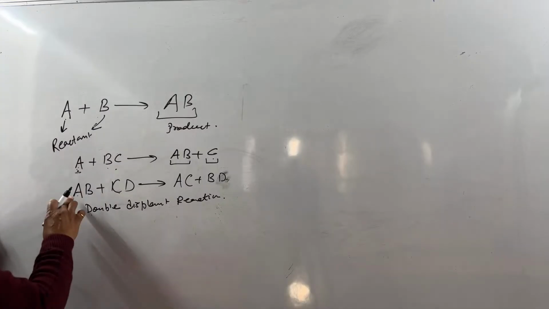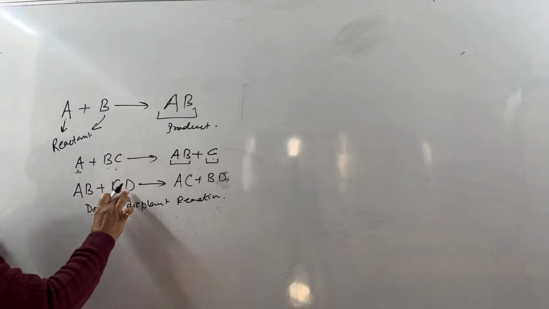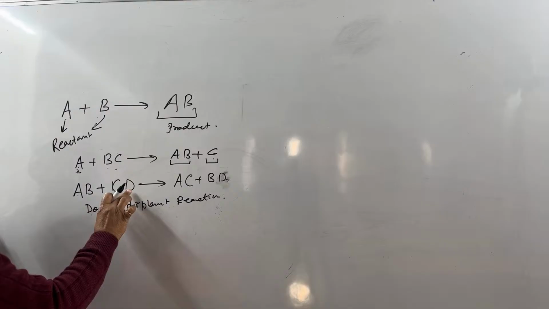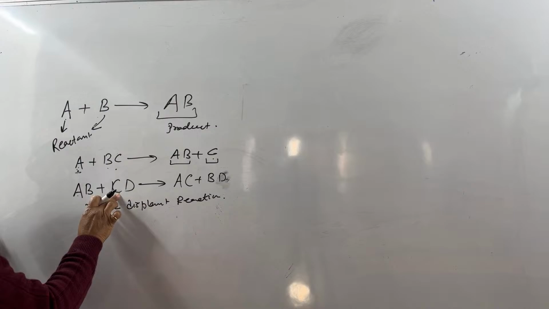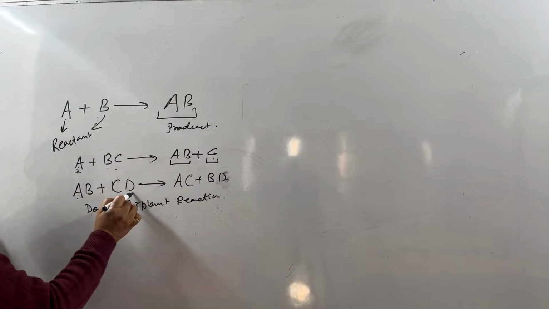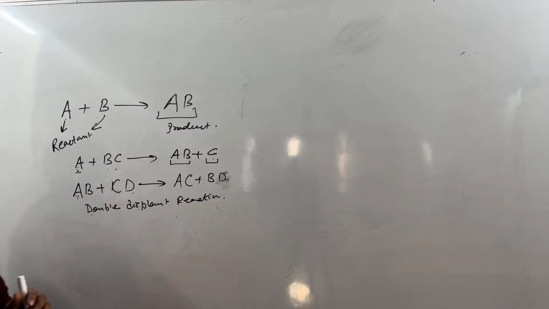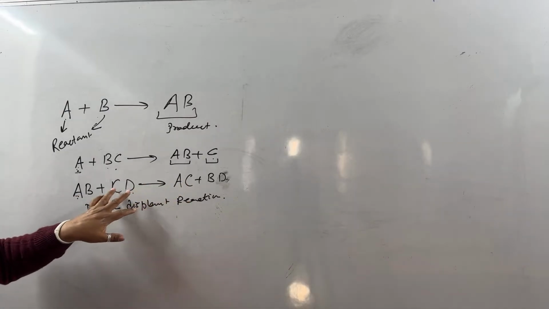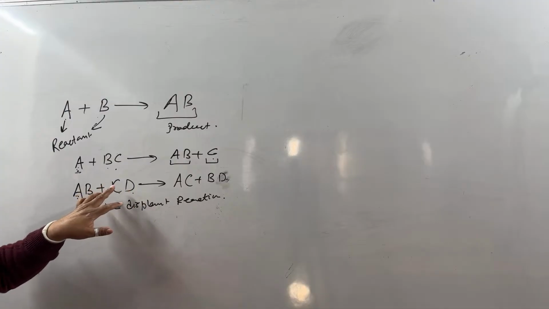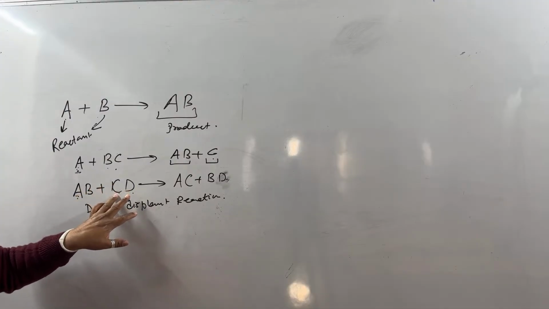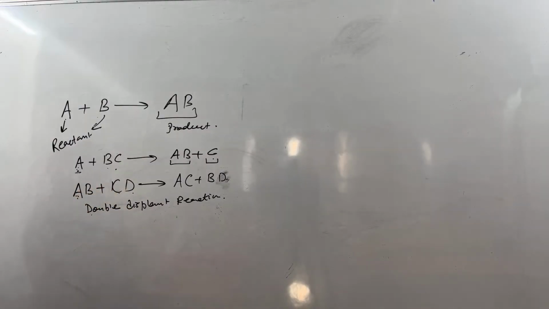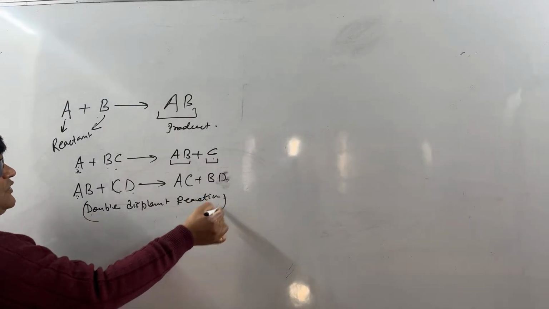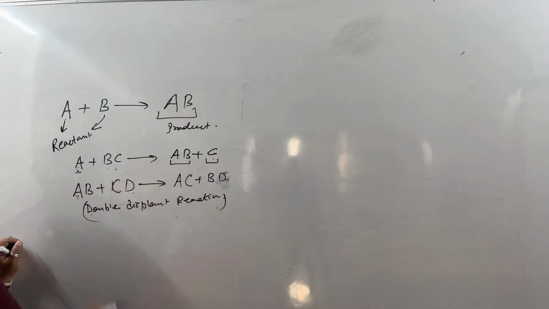Here A is displacing D, and it is combined with C. So no doubt between A and D, A is more reactive. And here B comes with C. So in this type of reaction where exchange is taking place, we say it is a double displacement reaction, while the earlier one was only a displacement reaction.